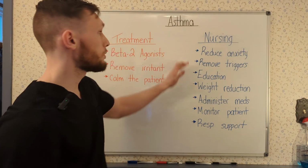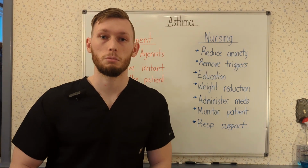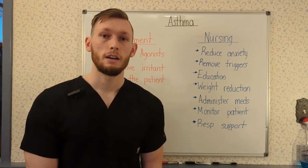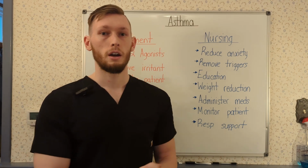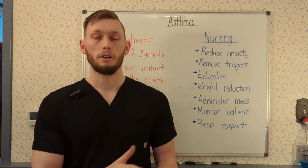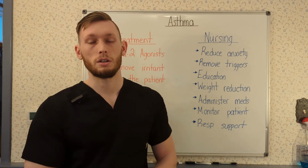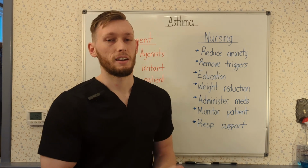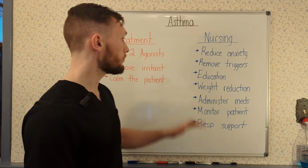First off, we want to try to reduce patient anxiety. Okay, patients can tell when nursing professionals and doctors are anxious. They can kind of feed off of that, and it makes things worse. They will know if you're worried about them being able to breathe, and that will stack on top of it and make the problem worse. Try to reduce that anxiety, calm the patient, practice that therapeutic communication that you learned about in your first nursing classes, and work on just getting that patient's anxiety levels down, help them breathe easier.